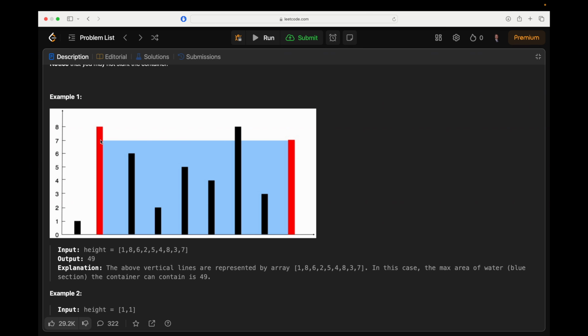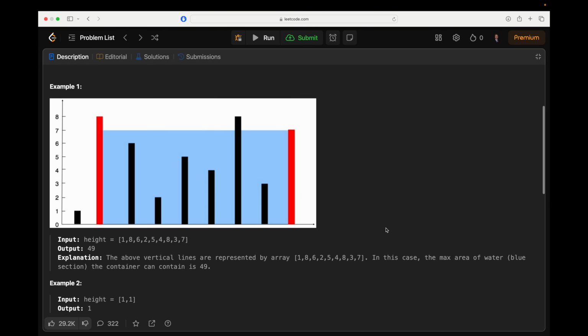So for example, this right here, we have these two lines, they make the biggest container of water between them. So it's just a rectangle with the two axes being the lower line and the distance between them. So it's just kind of like a math question. It's just like how do we make this run as fast as possible? What kind of redundancies can we eliminate?